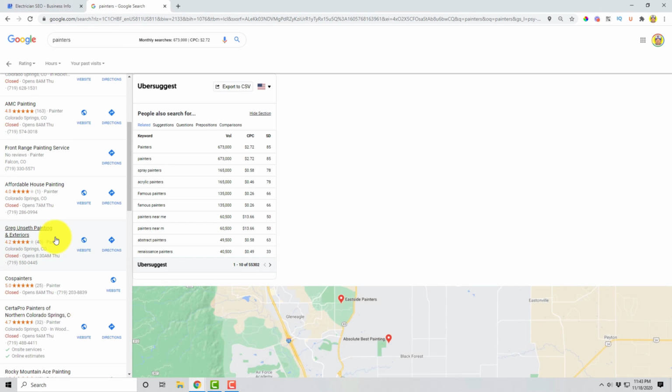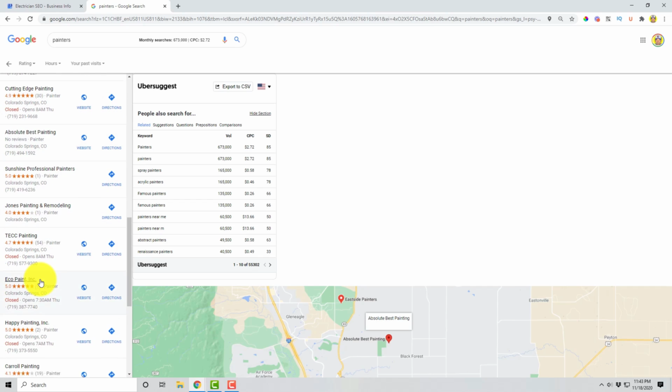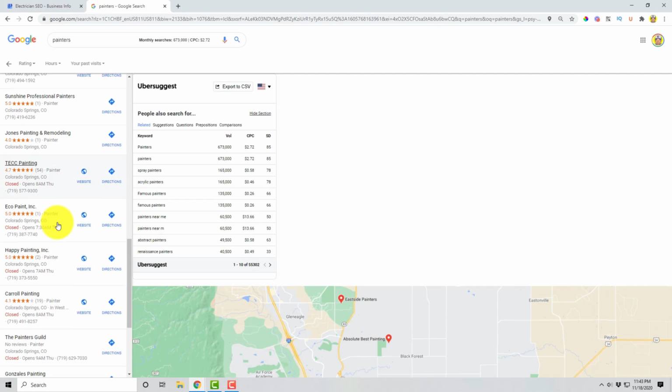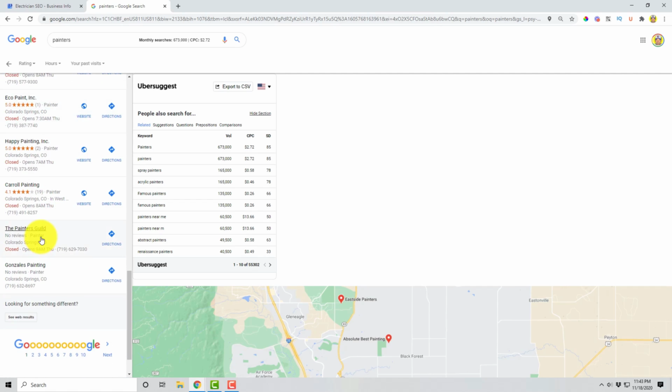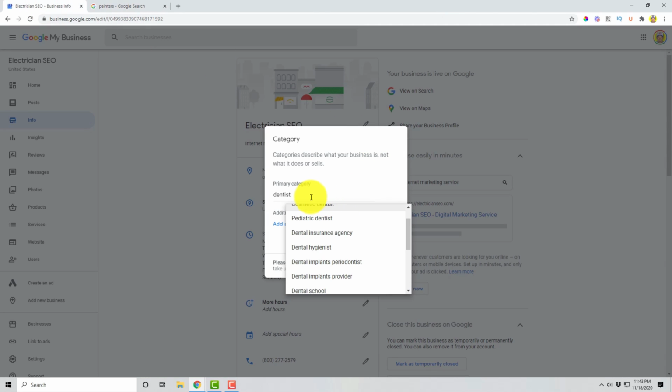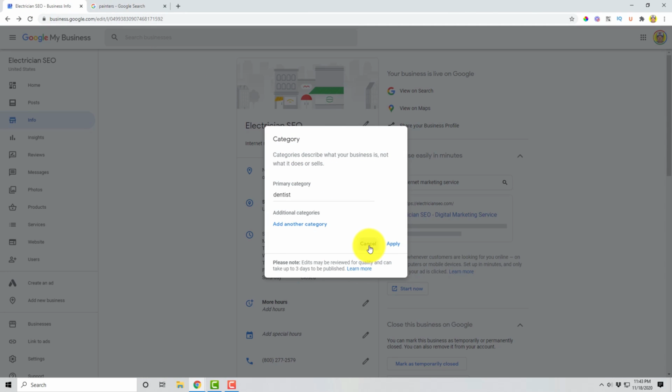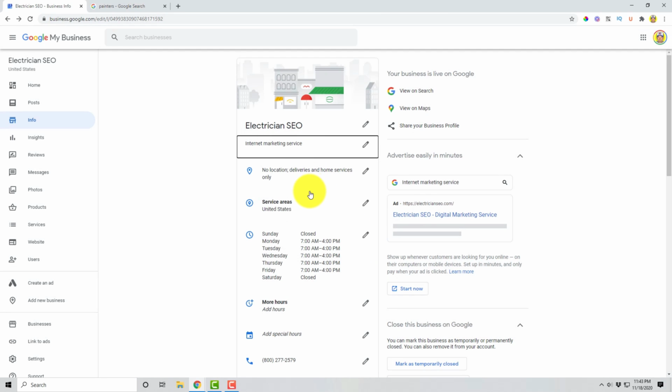Here we have painter. So you can see, just because there's paint may sound like this paint store, where we want to maybe have painter. But if you go in here and change your categories, I believe you'll have a better shot. Because now when somebody is searching for you in your service area, potentially at your location, and they're looking for a painter for their home, and it shows your category as a painter, you're going to show up.